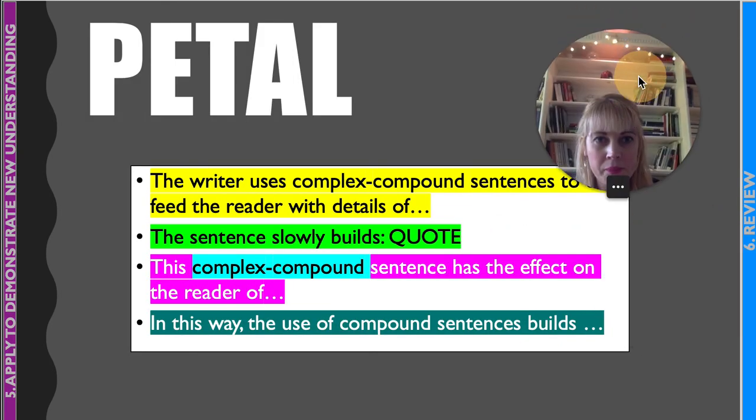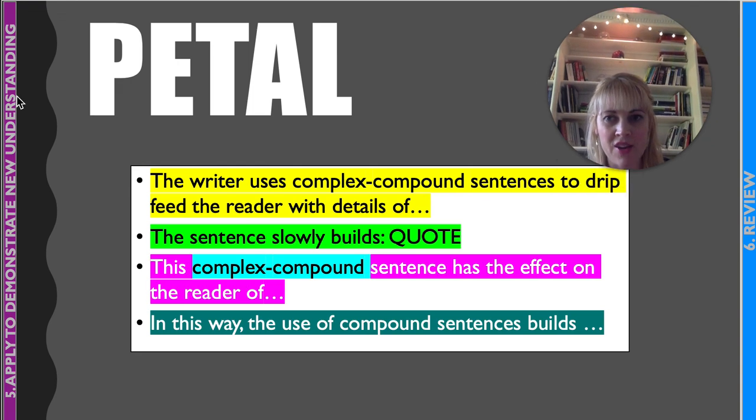Okay, good luck. See if you can manage that for today, and that is the end of the lesson. Once you're done writing your paragraph, go back and tick off where you've included point, evidence, technique, mentioning the complex compound sentence, your analysis, your explanation of it, and your link. If you have not included all of those, get your green pen now and see if you can add to and improve what you have written.